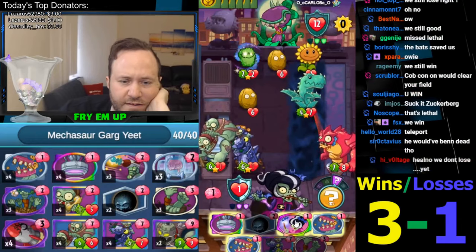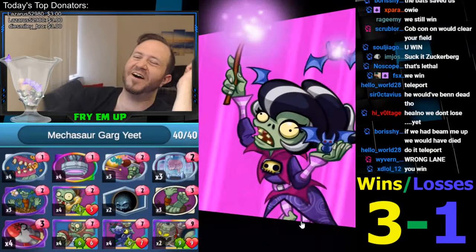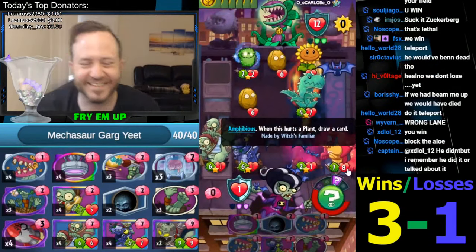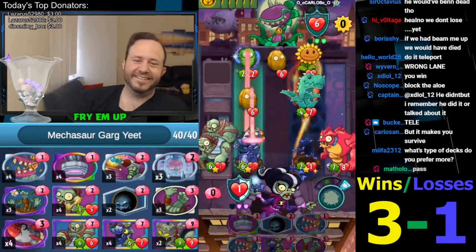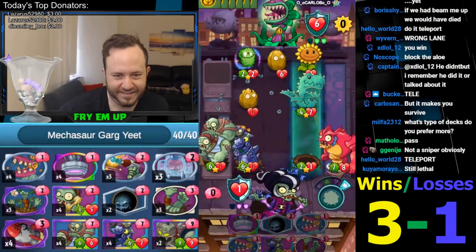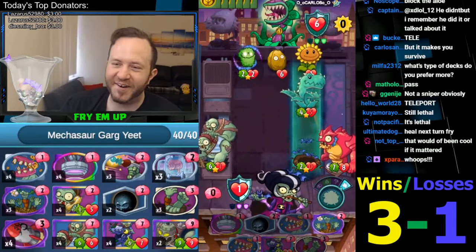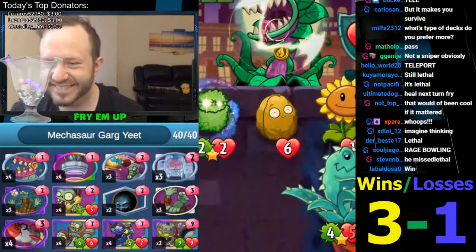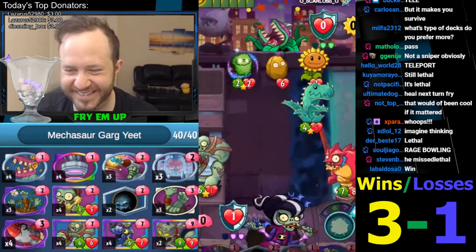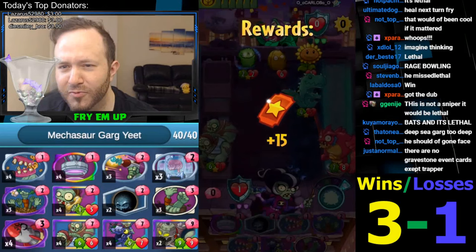Do we win? Oh, it's guaranteed lethal? Whoops. I'm thinking so hard about next turn. It's guaranteed lethal, guys. Deep Sea Garg, guaranteed lethal. The chat is going, we win! I'm like, oh. Alright, I'll take it. Alright, we're 4-1. We need to win 3 more games.